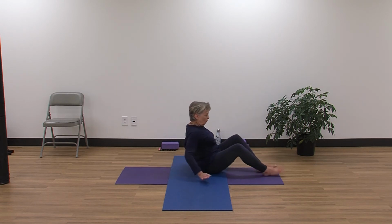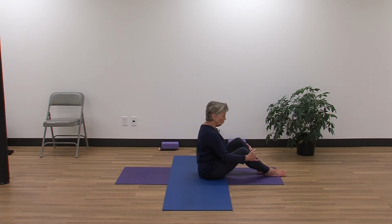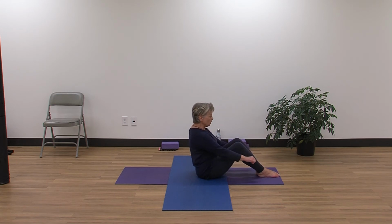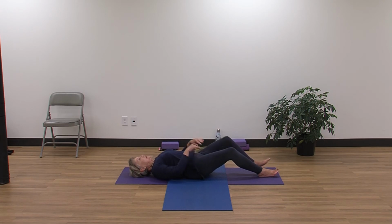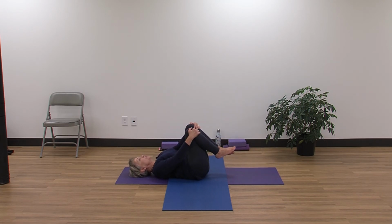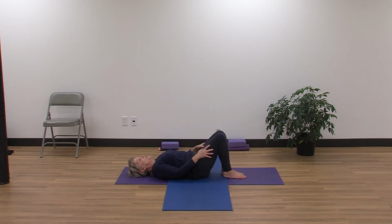So, we'll face the short side of the mat. The knees are bent, and we'll bring ourselves down. A good place to roll out the back again. And then take those feet back down. Let's do a gentle bridge here today, just a nice little back bend.